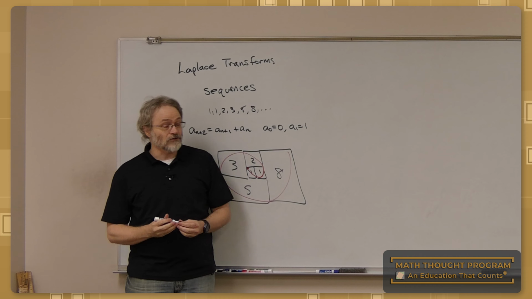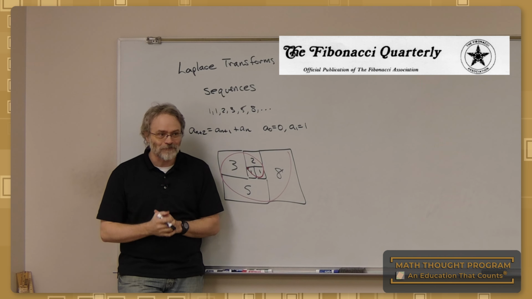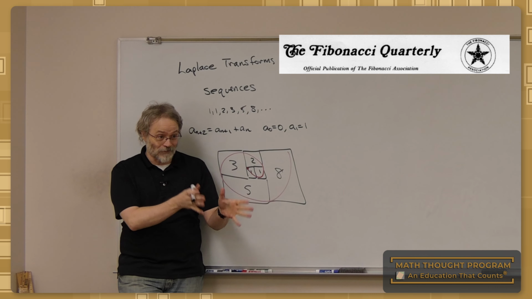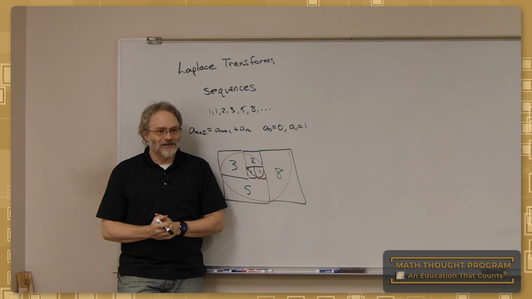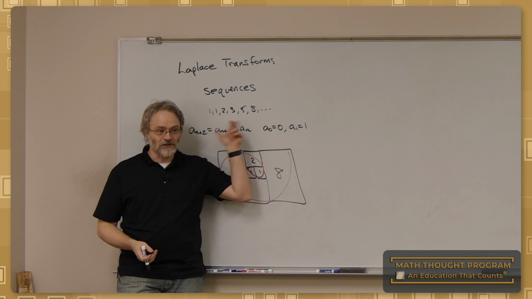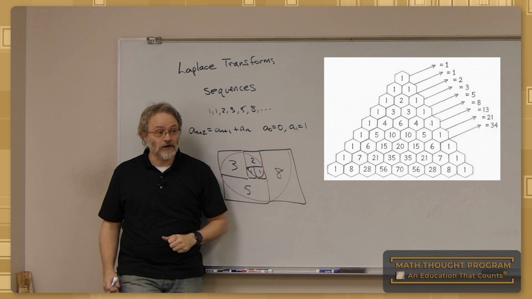There's a journal out there known as the Fibonacci Quarterly. And all it really does is talk about Fibonacci numbers. That comes out quarterly, so 4 times a year. It's not just this, but there's a lot of things with this. Pascal's triangle has the Fibonacci numbers in it. Binomial coefficients have the Fibonacci numbers in them. And there's a lot of other things out there which have the Fibonacci numbers within them.